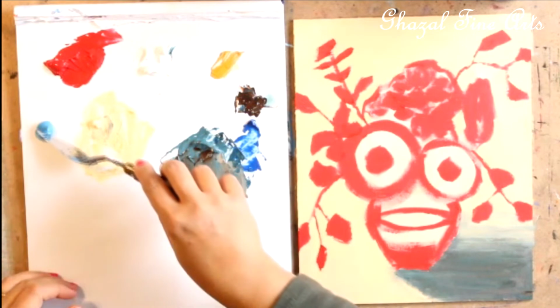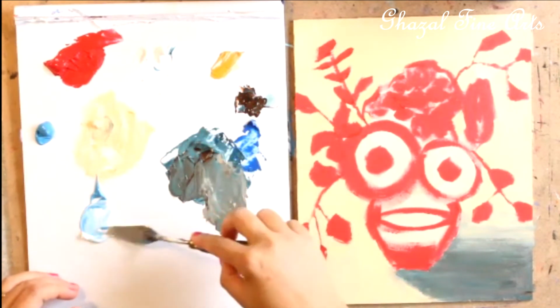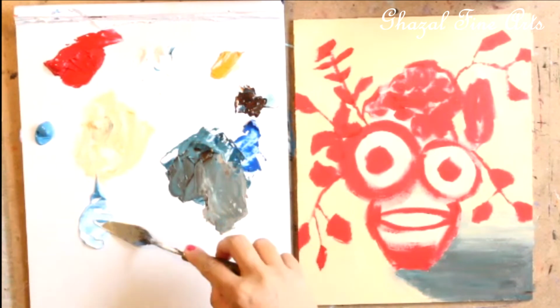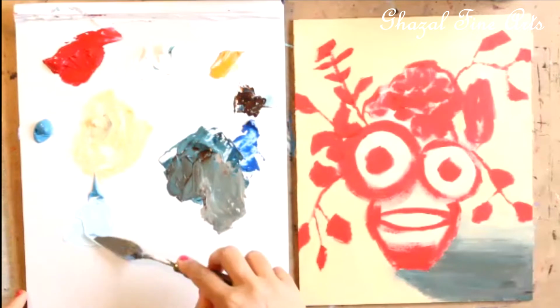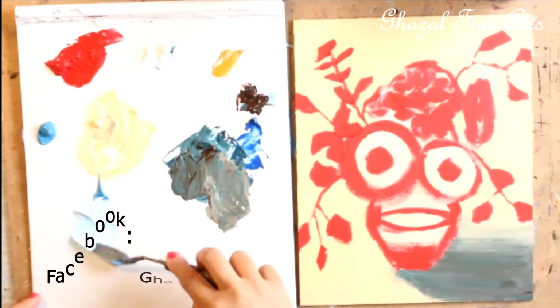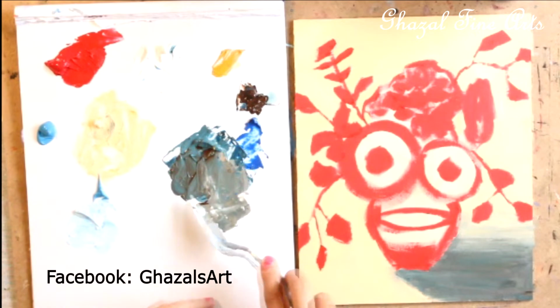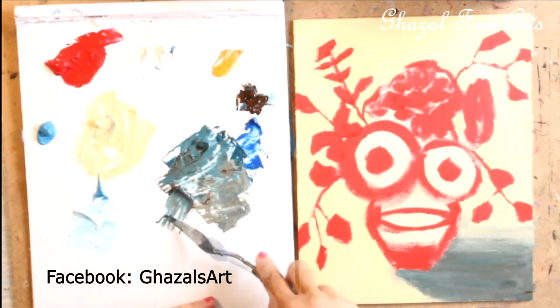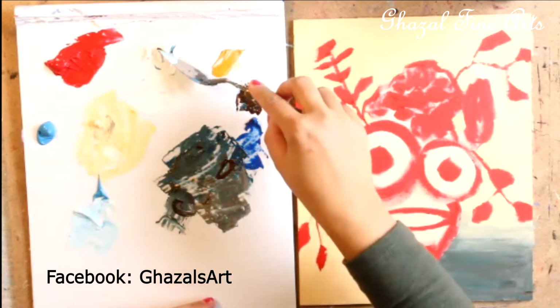So I take my blue a little bit, take a lot of white to mix with it, and we need a light blue color. This is for light color. Even we can use sometimes the pure white color too. And we have already the creamy color. For this part, as I mentioned, it's more bluey. We need a little bit more brown to add. And this time we need more white color.